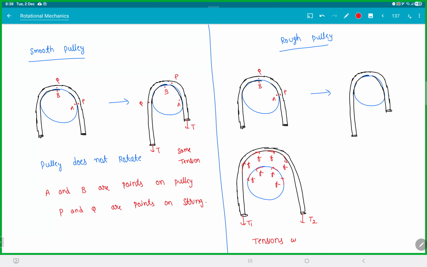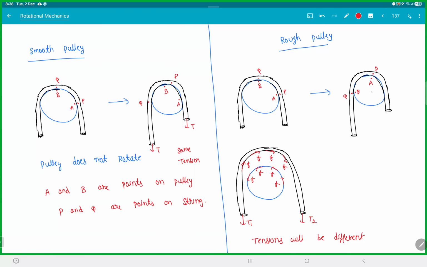So whenever you're drawing an FBD, when the pulley is rough, you have to take different tensions T1, T2. They can be equal, but they will not always be equal. So be careful with that. In a smooth pulley, on both sides, you can put tension T and T. But on a rough pulley, on both sides, the tension need not be the same. You have to put T1 and T2. So here the picture will look like this. A will come somewhere here, P also will be here, B will be somewhere here, and Q also will be somewhere here. That means A and P, B and Q will always go together.